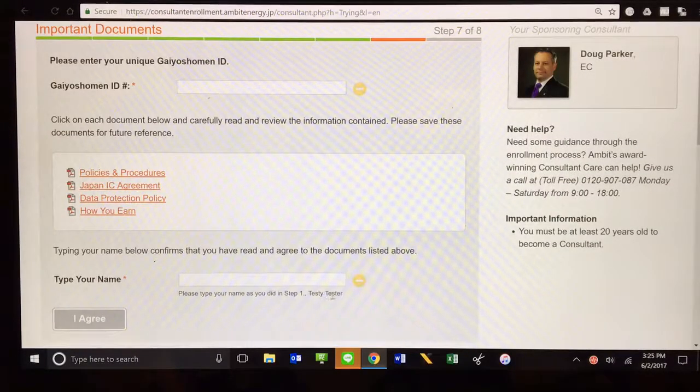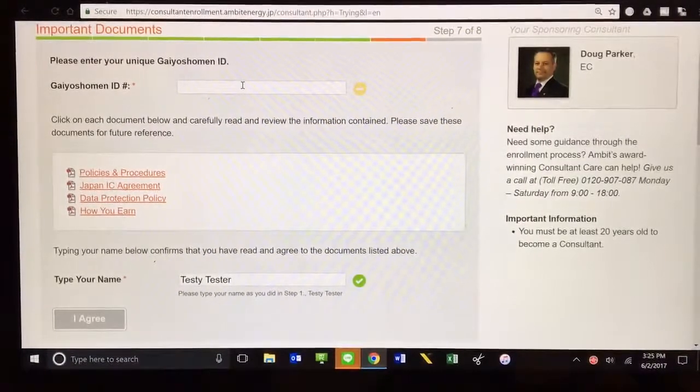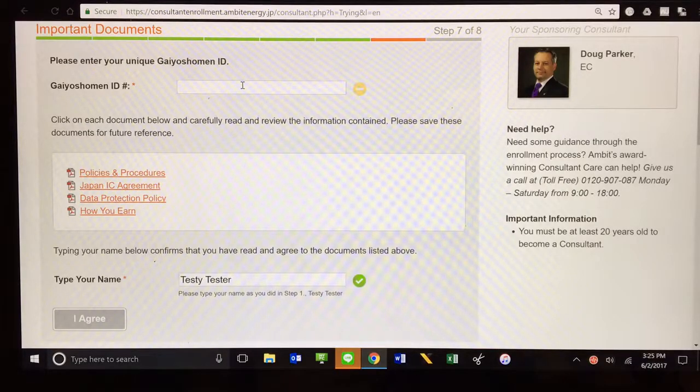And then they'll have to type their name in, and as soon as they type in their name the same way, it also requires that Gaikokujin Shomeisho number. Now, the Gaikokujin Shomeisho, we went over a video on that earlier. You can go back and reflect on it, but you'll enter the Gaikokujin Shomeisho. You should have already given them a piece of paper with that information on it, and like I mentioned in the video, I email it to them as well. But with that being said, you'll put in the number.